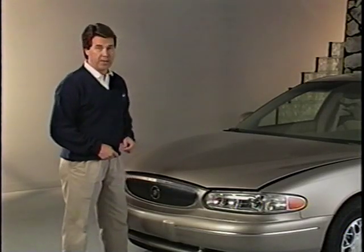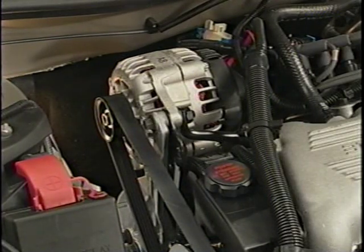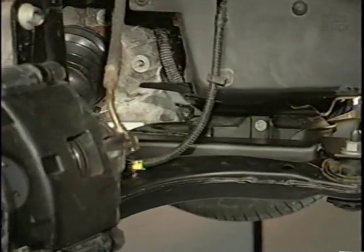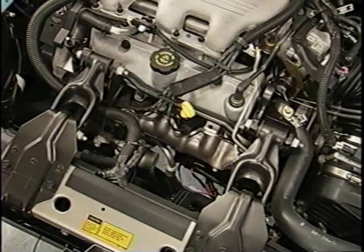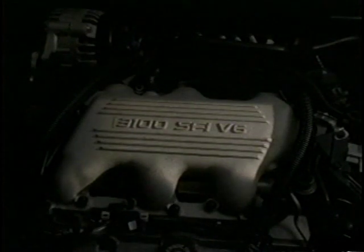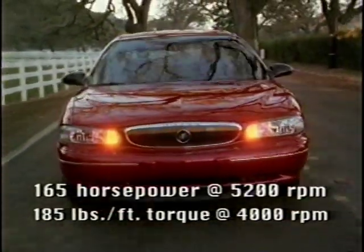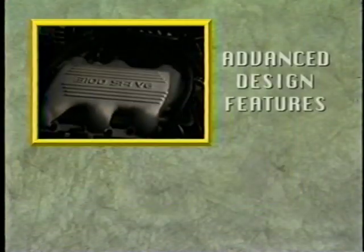Let's take a look at the Century's powertrain system. A new integrated mounting design of the powertrain improves the assembly process by eliminating brackets. Many components are bolted directly to the engine. The engine mounts are hydraulic, which better integrates with the suspension. A newly designed transmission mount increases fore-aft mount rate. The Century is equipped with the proven 3.1-liter 60-degree V6 engine, rated at 165 horsepower at 5,200 RPM and 185 pounds-feet of torque at 4,000 RPM, and is maintenance-free except for fluid and filter replacement during the first 100,000 miles.